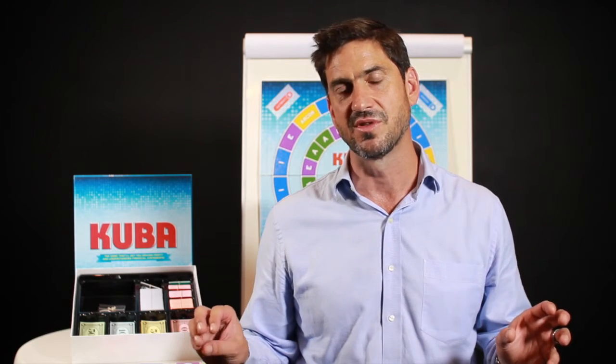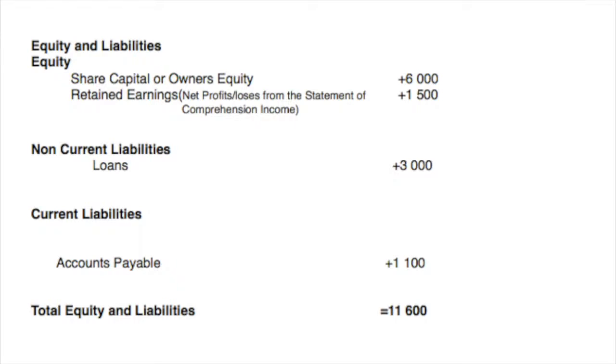And we start off with our equity. This looks at our share capital, how much was invested in the business to start with. And we would then add any net profits or subtract any net losses that we made. And that will give us what our equity is worth, what is owed to the owners of the business. We then list the rest of our liabilities. We'll have our non-current liabilities, those liabilities that are going to take longer than 12 months to repay, which in our example here is going to be our loans.